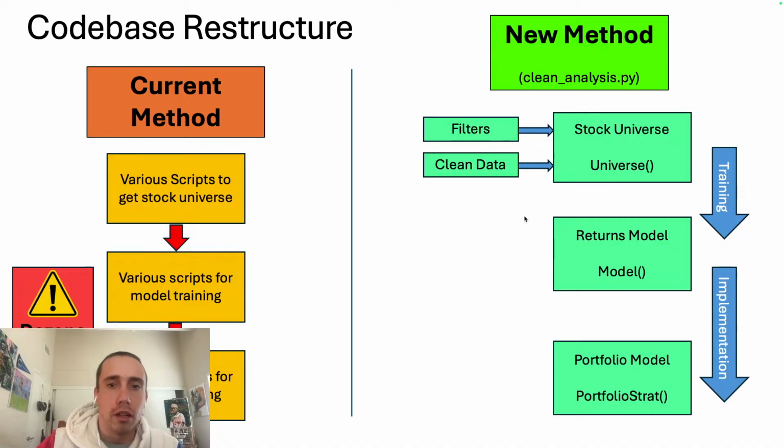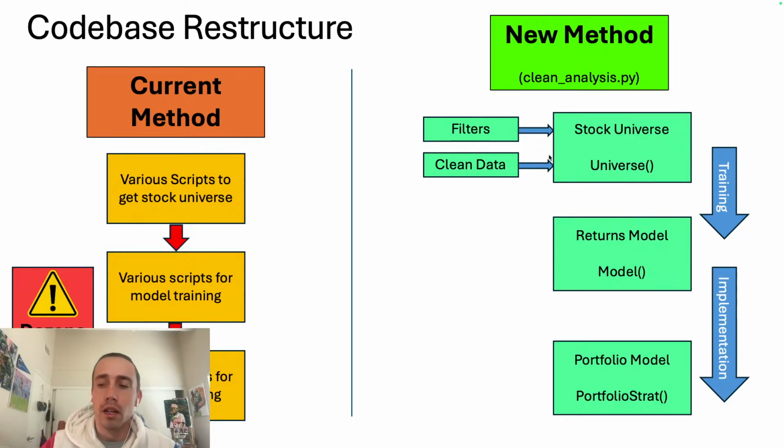And this is in Python, so these are all Python classes. First, I have the clean data. I already have all of the data retrieval functions in a single file, and so that's done. And I defined a bunch of filter classes for different filters, and those go in to define the stock universe. So you want to basically cut out crap from the stock universe: penny stocks, things that don't have any volume because there's going to be a lot of slippage, and anything that's had a huge drop, stuff like that.